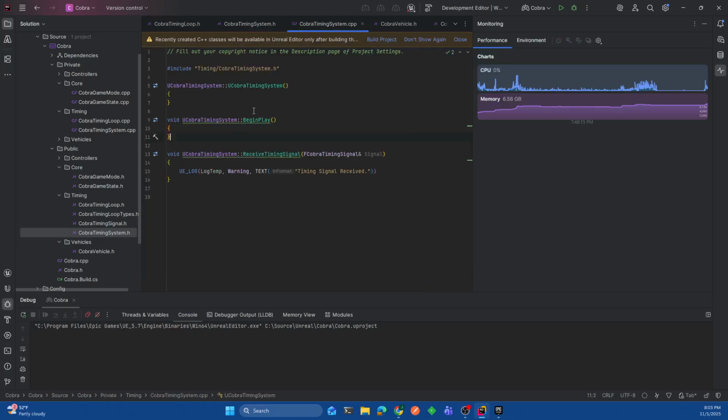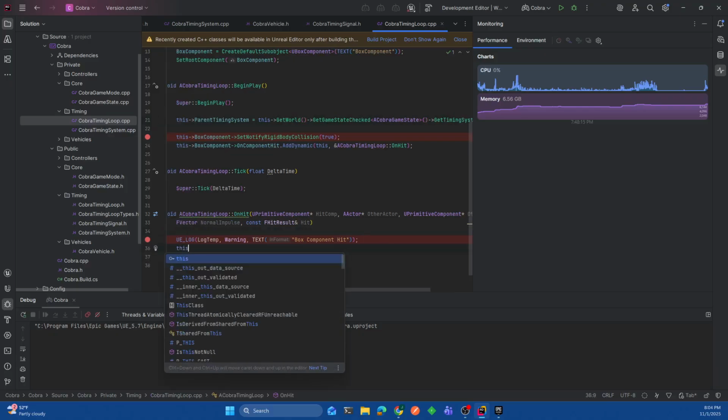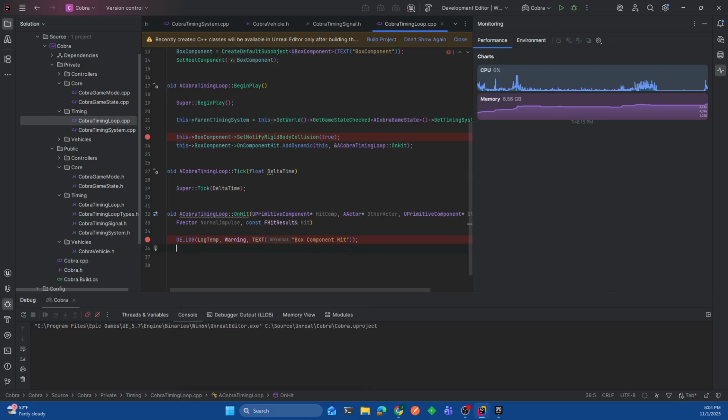Then when that loop is hit, Cobra timing loop, we want to send that signal. So first of all, I'm going to say if, because I don't have that filled in for now. I've got to figure out how I want to populate that parent object. Actually, it probably is getting populated the way I wrote that code.